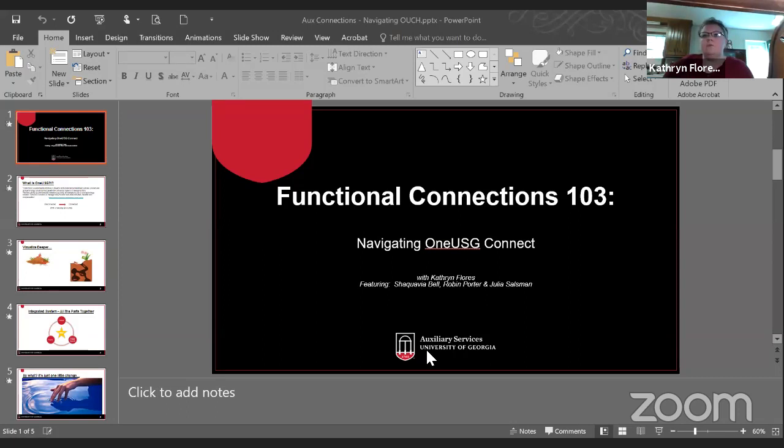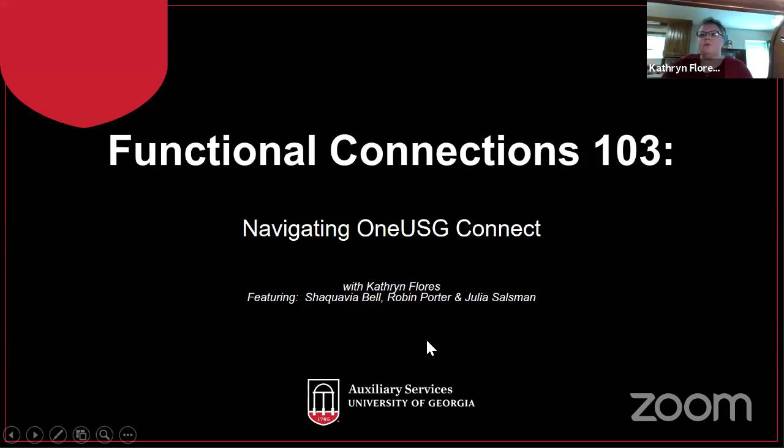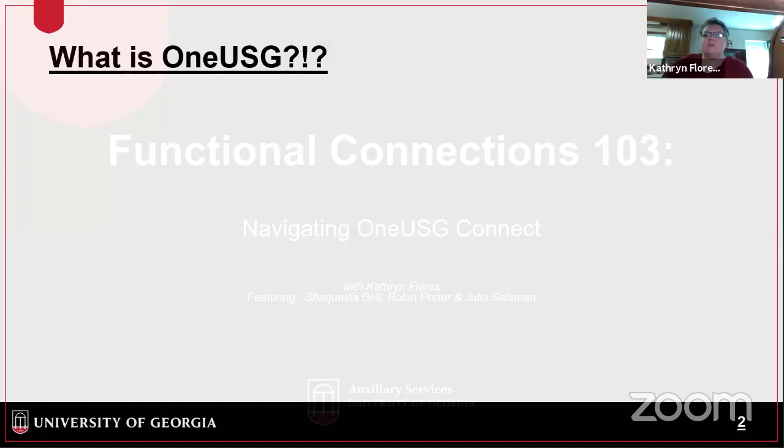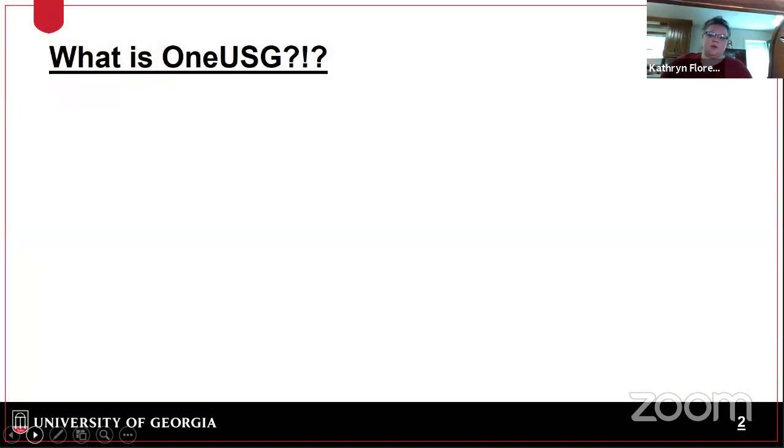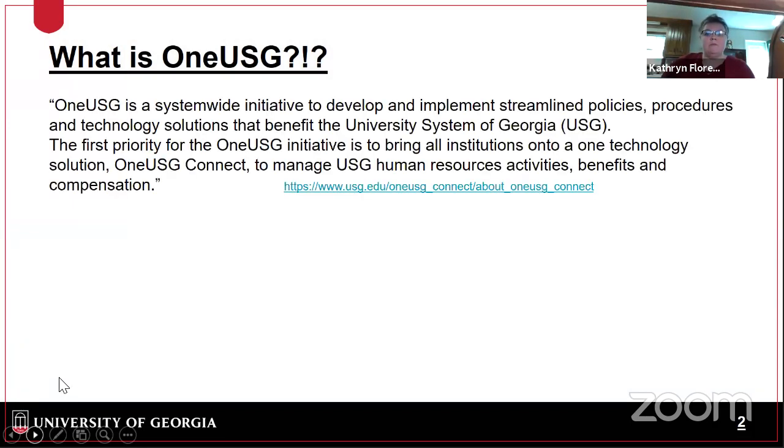All right. So, navigating OneUSG Connect. What is OneUSG? I pulled the definition directly from the USG website, and it is the system-wide initiative to develop and implement streamlined policies and technology solutions that benefit the University System of Georgia.